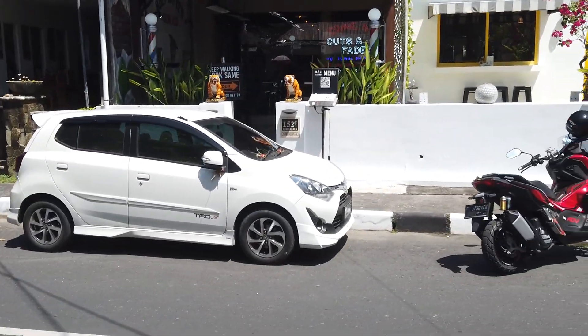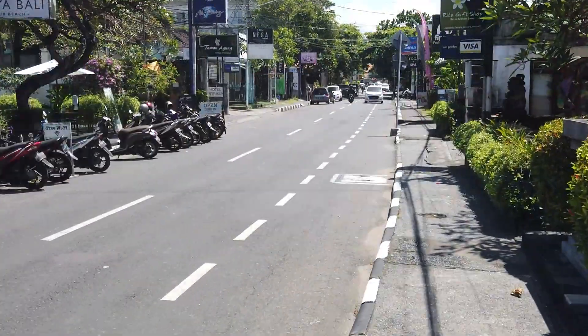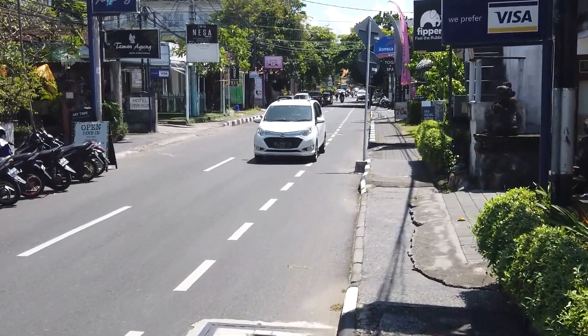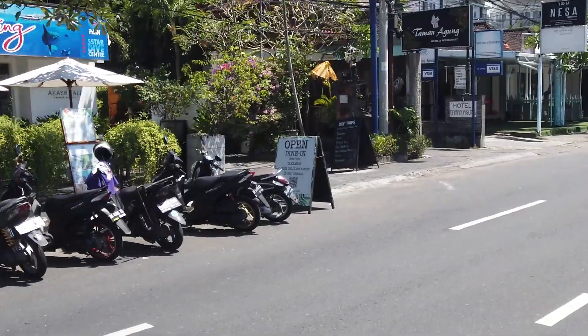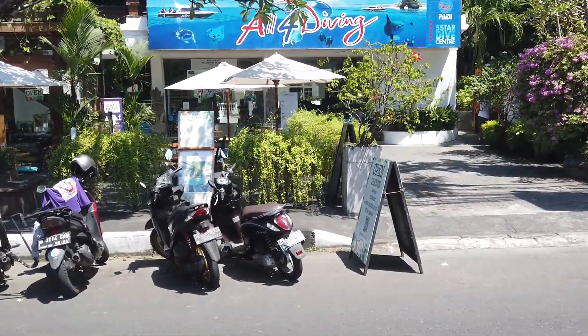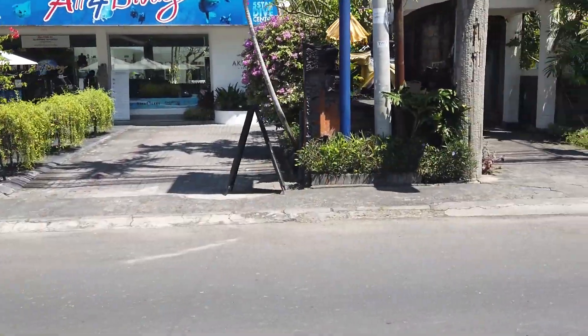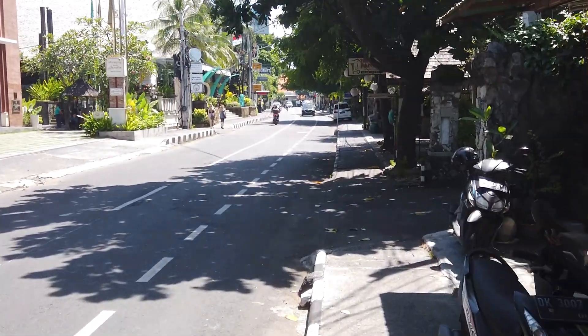There's a barbershop here that looks like it's new — I don't think that was there last time. I'm going to speed up and skip some of the boring bits. This is probably another five minutes walk and I'll be in central Sanur, where there's a heap of restaurants and shops. All the dive shops are open too, if you want to get in some scuba diving.